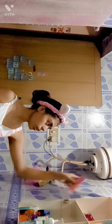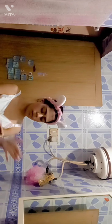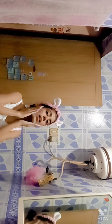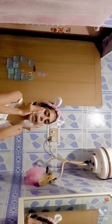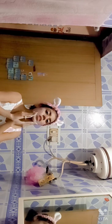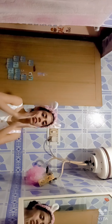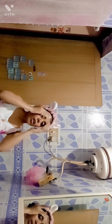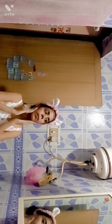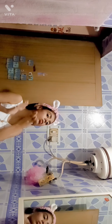Let's see. Okay, so here we go. Let me take some water and then take this on the hands. Now I'm going to drain this. But always massage your face or any of the products in a circular motion. Yes, doing it in a circular motion will be good for your skin. Okay, so see, I'm doing it in a circular motion. So now I'm going to wash it off.